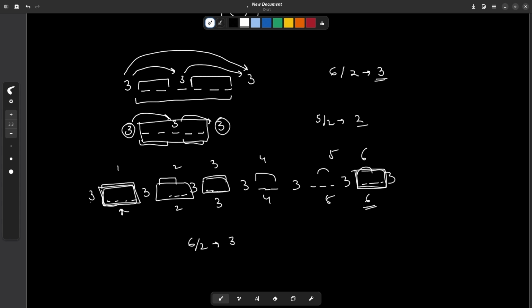Now the problem is, when I try to put or color my stone here, the new problem that is present with me is that the number of stones between these two threes is 5. So here I have to make a jump of 5. Here in this case, I was able to reduce the size of the jump, right? Between these two threes, I was able to reduce it to 3, the maximum size of the jump. But still, the maximum size of the jump is going to be 5 between these two threes.